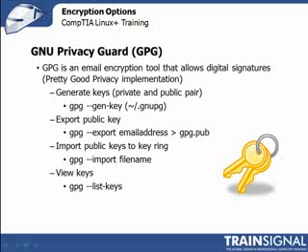To generate your keys, you use the command gpg --gen-key. Then you'll have to answer some questions. The keys are stored in Home under the .gnupg directory. Once created, you export your public key with gpg --export email address > gpg.pub. This saves the public key associated with the name or email address that's in the gpg.pub file.